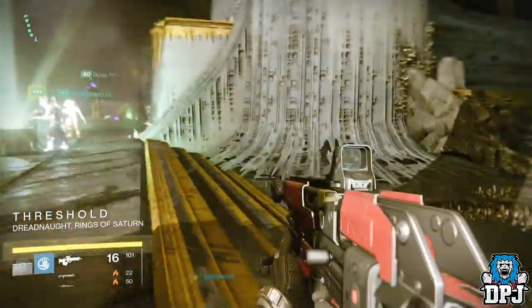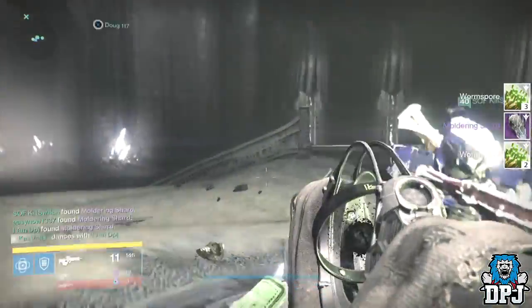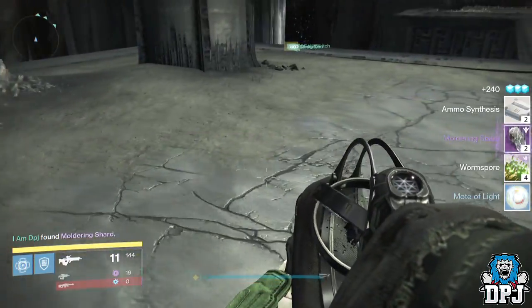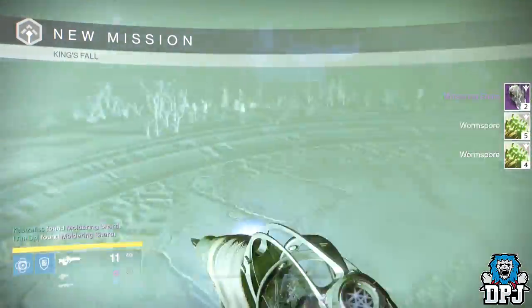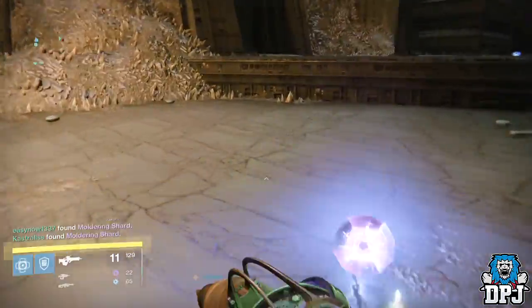Moving on to my Titan, and from the first chest, I got two shards and five worm spore. From the first secret chest, I got two ammo packs, two shards, four worm spore, and one mote of light. From the second chest, I got nine worm spore and two shards. From the War Priest, I got two shards, a worm spore, and a black wax idol.